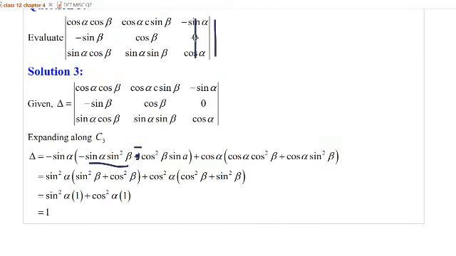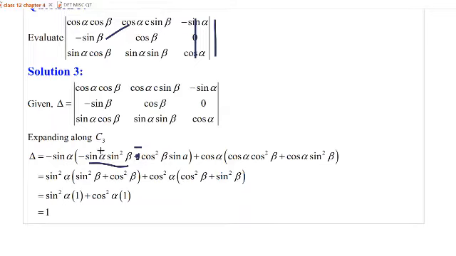Then for this 0 I haven't done any calculation. So for this cos alpha, hiding it with row, I'll get cos alpha cos square beta minus cos alpha sine beta into sine beta. So it will be cos alpha sine square beta of negative. On multiplying this we'll get a negative term, but then we have to change the sign, so it will become positive only. Right? Okay.